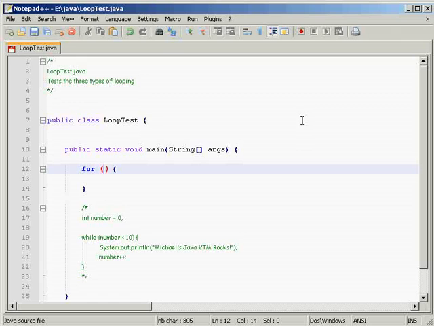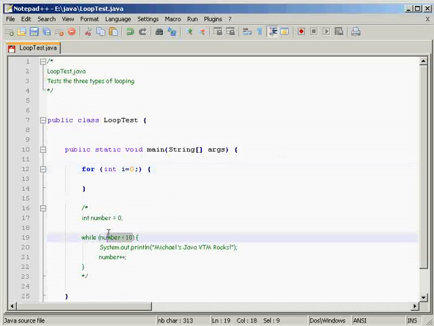The first part, we usually have a declaration. In this case, we'll do exactly the same thing as what we have here: int, and we'll use the variable called i equals 0. Semicolon. Semicolon's important.